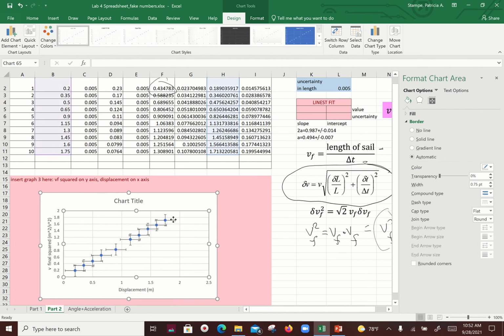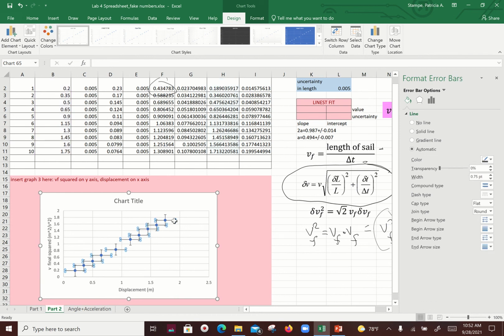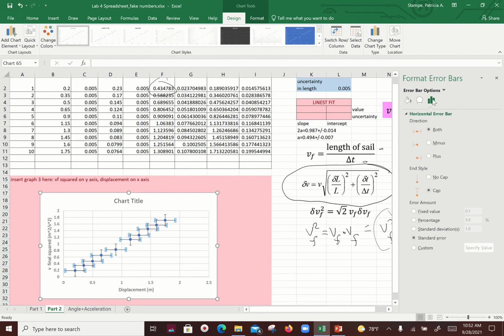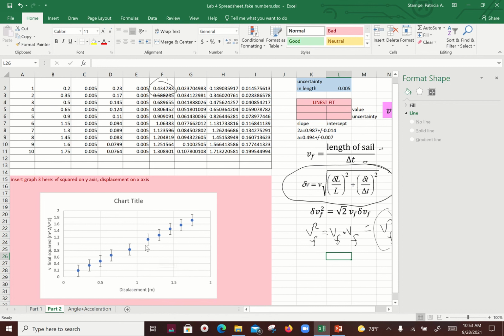I'm going to do the error bars. So I'm going to click on the horizontal error bars. Horizontal error bars, they all have the same value. So again, go over here, click on the 3 green lines. And they're all the same, so I'm going to be lazy. I'm going to say fixed value 0.005. And to put them on, you see they all shrank to really small. I can't even see them.